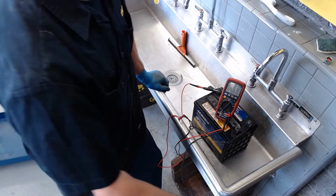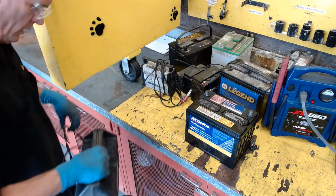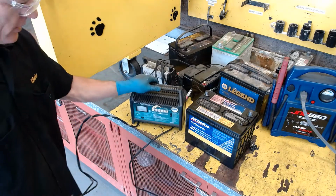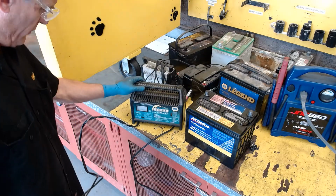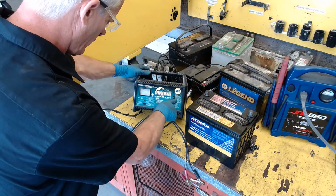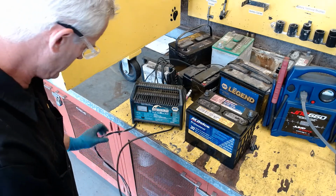And give me just a moment, I'll show you that. So I put myself over here on this bench that's kind of our battery area, and I've got a 12-volt automotive battery that gives me either a 2-amp charge or a 12-amp charge. And we like to go low and slow.